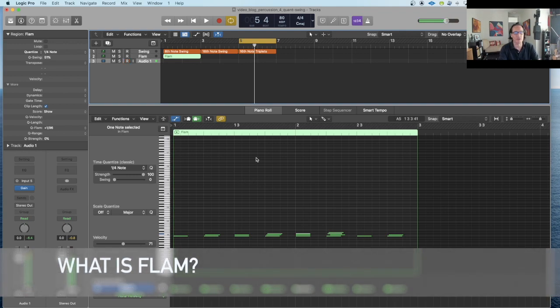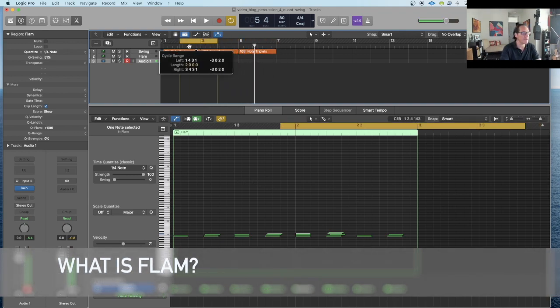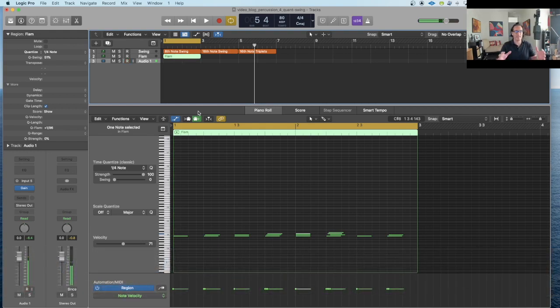Okay, so now I'm going to talk briefly about Flam. What the heck is Flam? Flam is something I definitely know as a drummer, because if you play drums, you know that whenever you hit one drum at the same time with two sticks, no matter what you do, they're not always going to hit exactly at the same time. Over the years, that's developed into a style, and it's on purpose that you don't want to hit them on time. It creates that sort of, hopefully you can hear that.